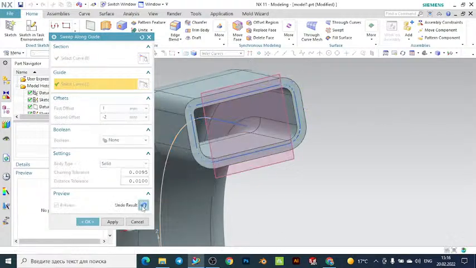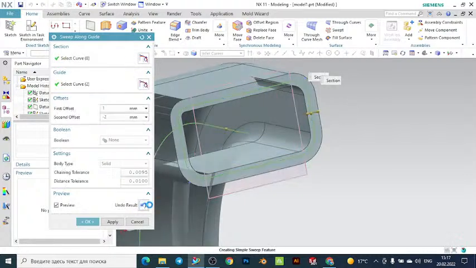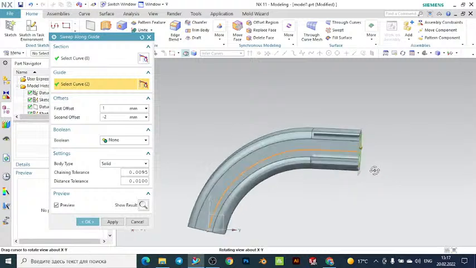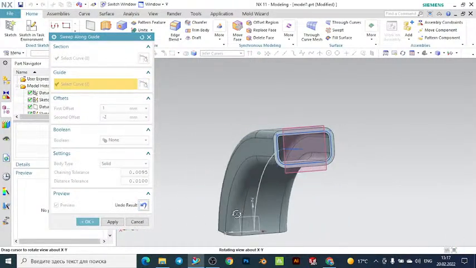So if you go to show the result, this is how our real system will be, and this blue is the actual sketch, and with the offset value we obtain it here, this element with the offset of +1 millimeter is toward the center, and the -2 millimeter from this side is against the center. So this is how to obtain such a system with hollow elements. So you can show the result, and you can see here the system.